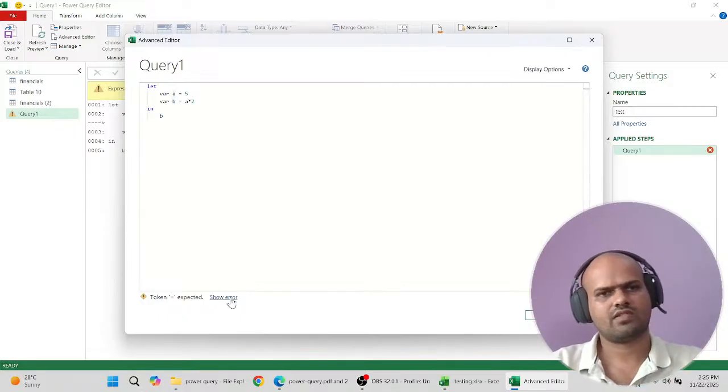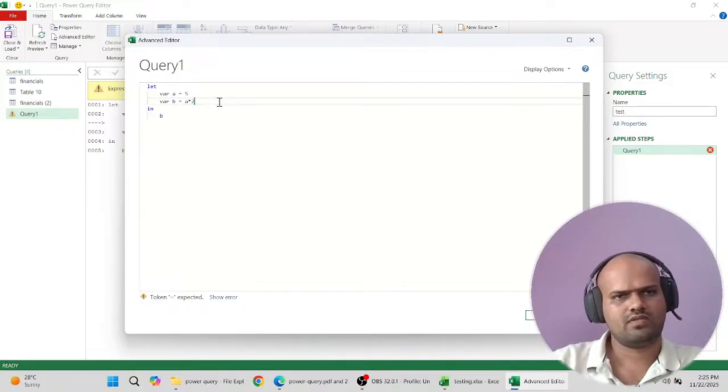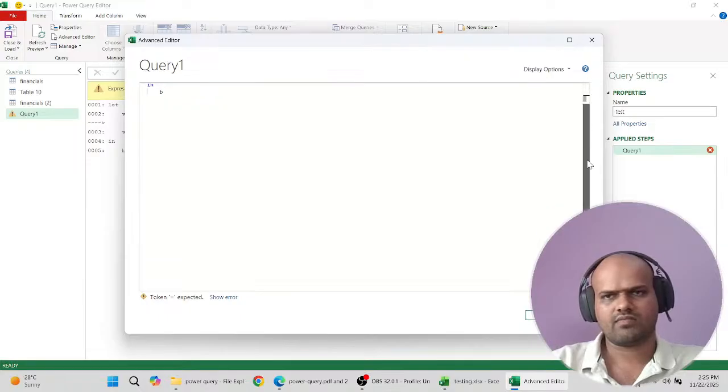Okay, we will have to see the syntax. It has been quite some time since I've done this.